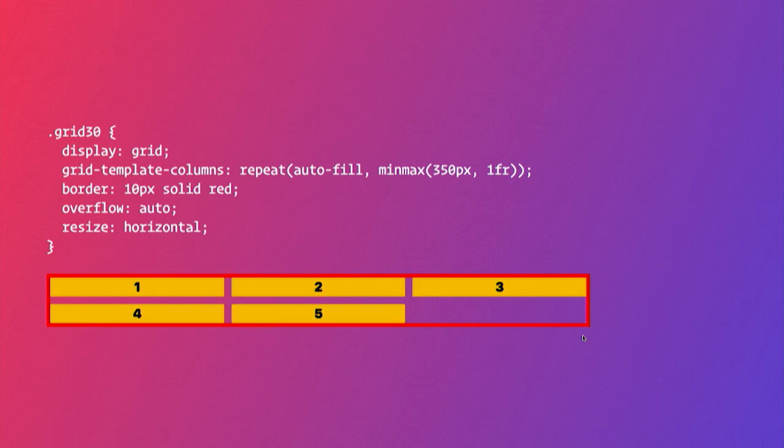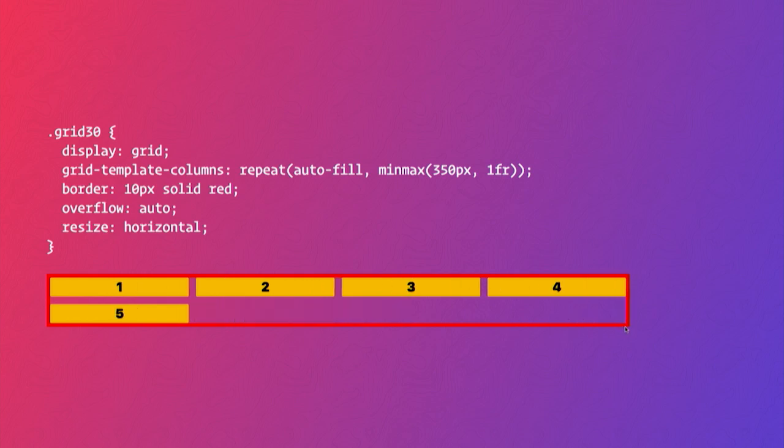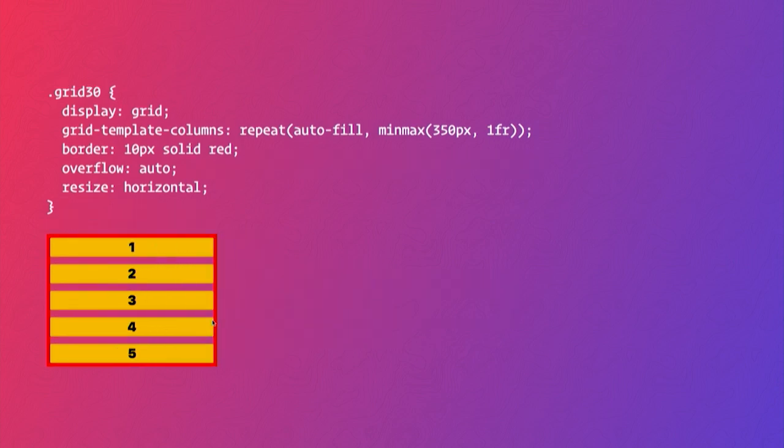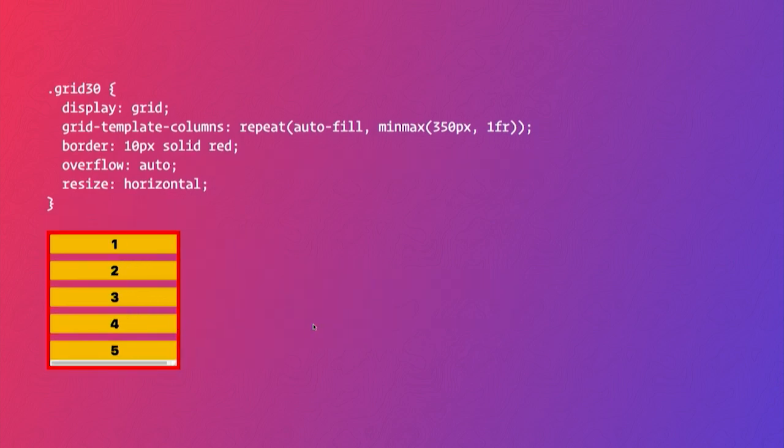Right when I hit that breakpoint right there, it's not a media query breakpoint, but once I hit that size, it says, okay, now I'm 340 pixels. That's too small according to the min-max calculation, so I need to break onto the next line. And that's really cool, because you can fit as many as you possibly want inside of them, and you also don't end up with any extra space to the right of your grid, like some of those earlier examples that I had, and it will all go all the way down to just 1 that we have there.